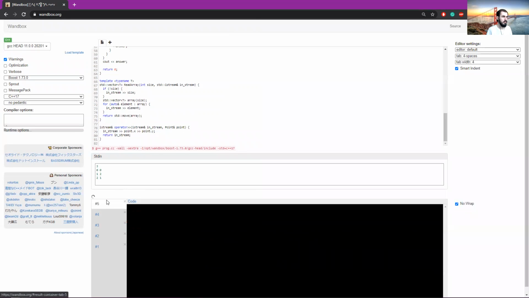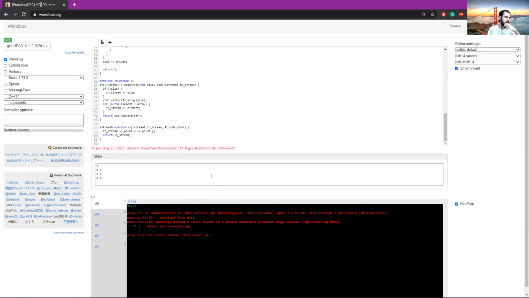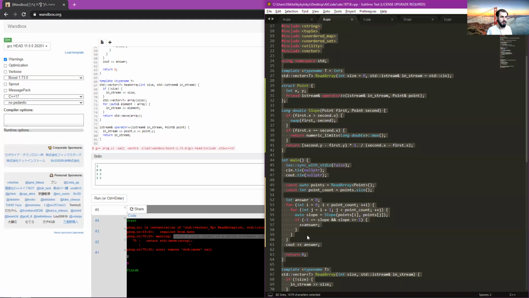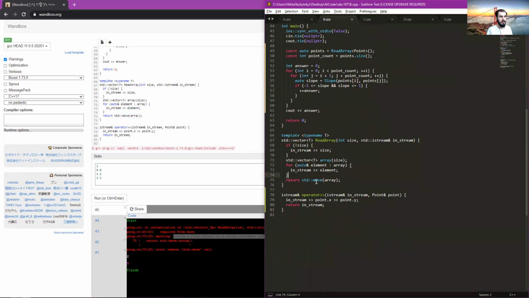I think I may shade off the part that just prevents compilation. Yeah, whatever. We can live without it.